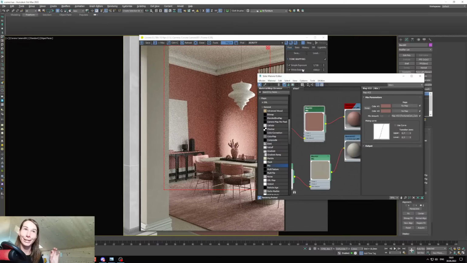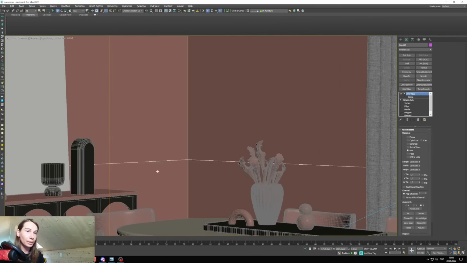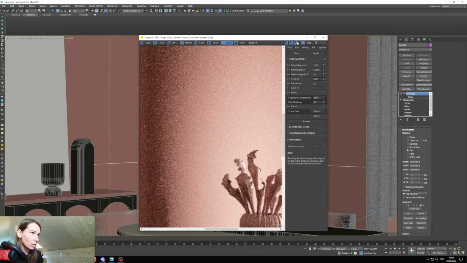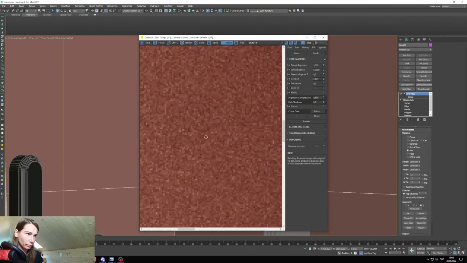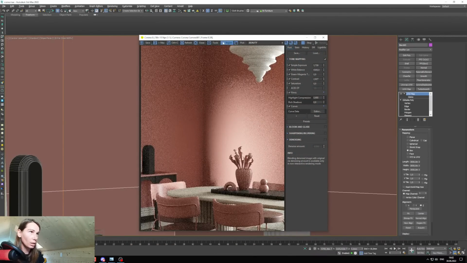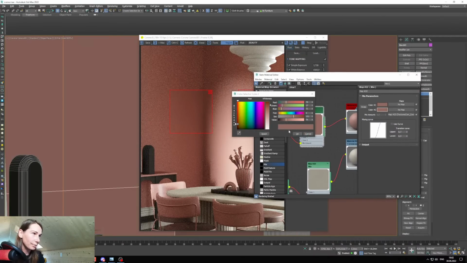Right, now we can create some difference between the colors, but first I will zoom in closer in the viewport, so we will see some result in here. Okay, let me create some region in these areas, for example, and we'll start to mix our colors.